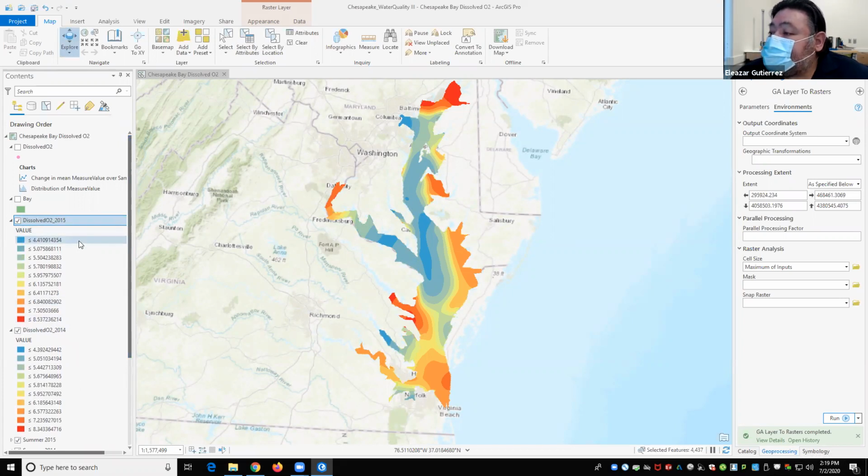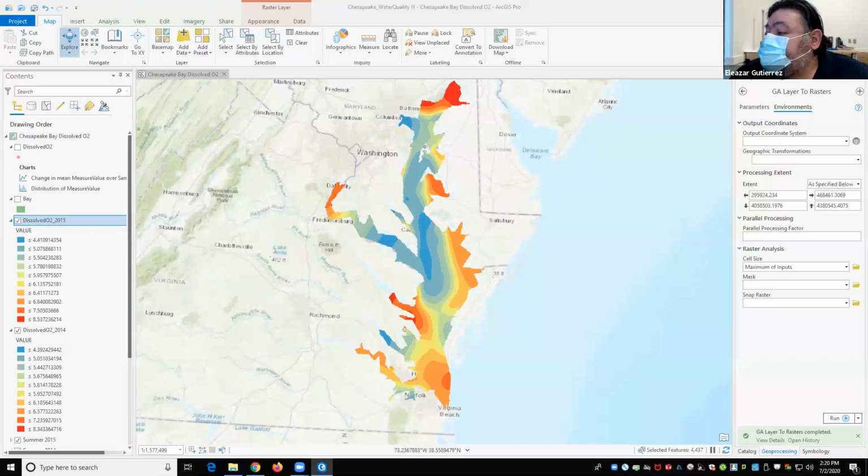So in the contents pane, we're supposed to click list by drawing order. That would be this little guy right here. We're going to click it, and that'll list all the layers by drawing order. Okay, we're going to remove this.